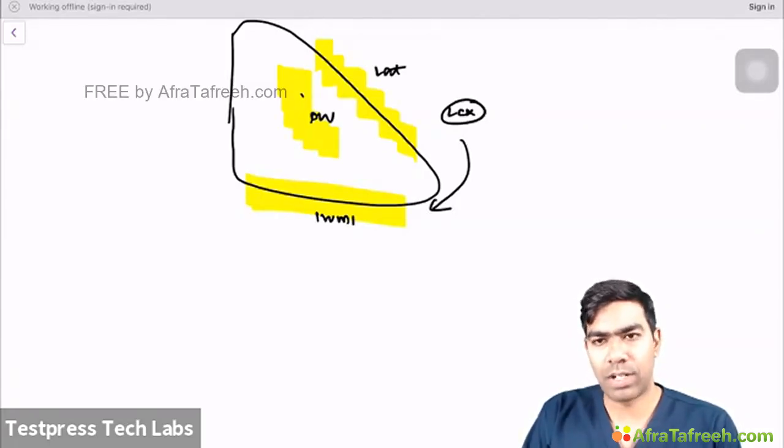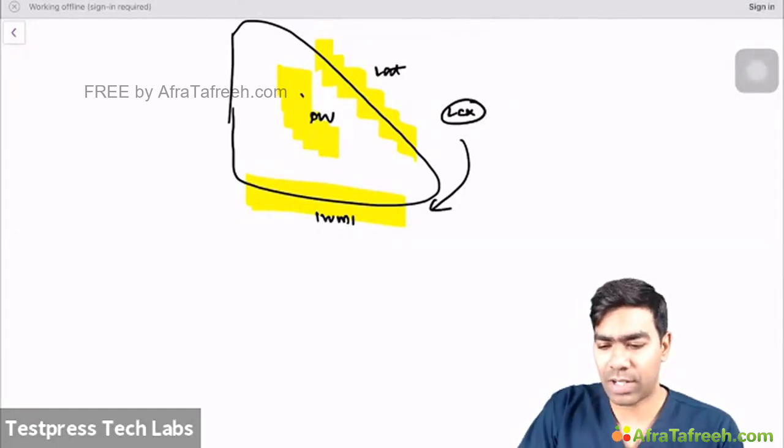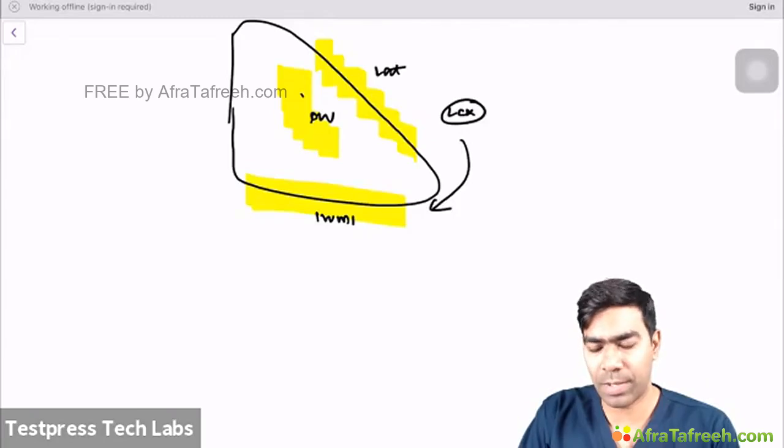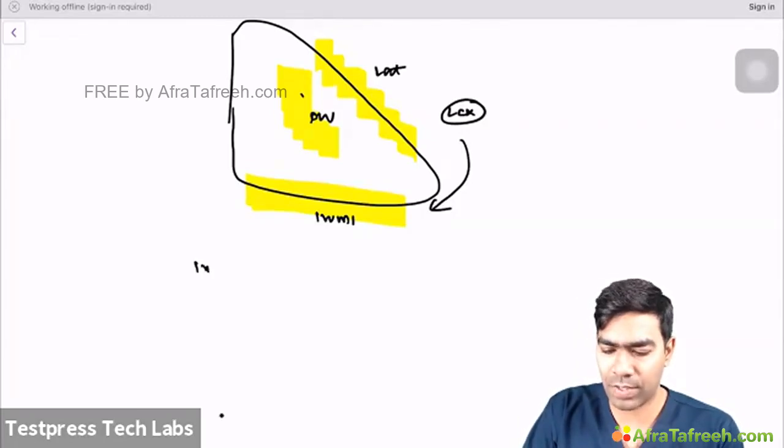Don't worry about that. Now we have crossed the ST elevation, and no need to unnecessarily confuse this. At the end, when I discuss these, you will easily understand this. Anyway, left circumflex is going to cause an inferior wall MI. If it's causing inferior MI, what will be the characteristic features?